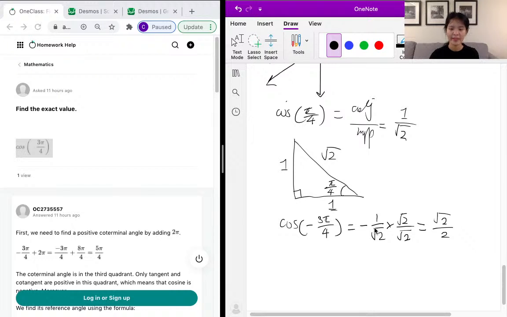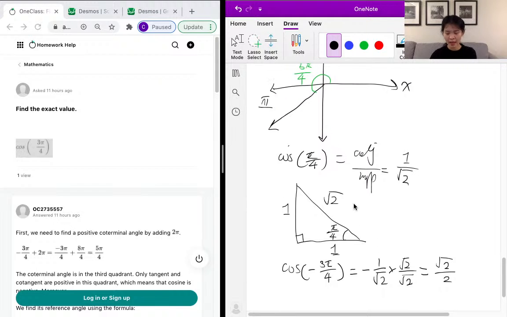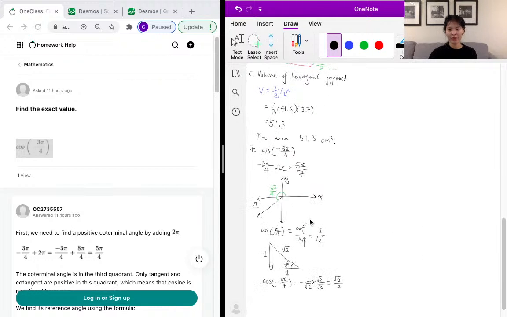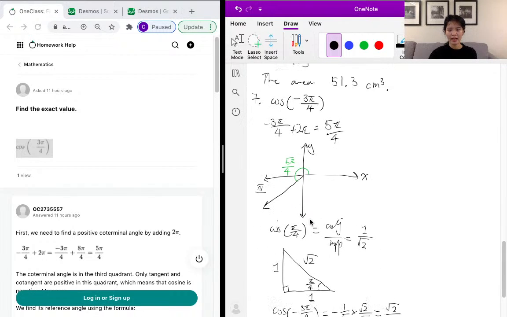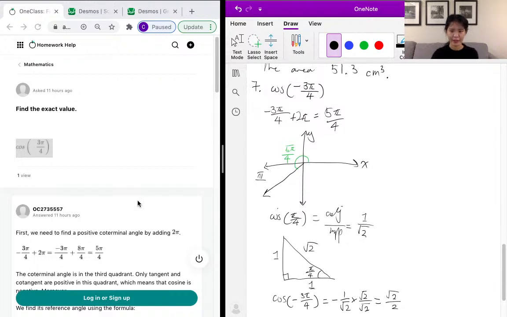And this is a simplification just because it is a simplification conventionally. Conventionally, people don't like radical signs on the bottom of the fraction, but they want the radical signs on the top of the fraction if you need to have a radical sign in your fraction. So that's why it is a simplification.